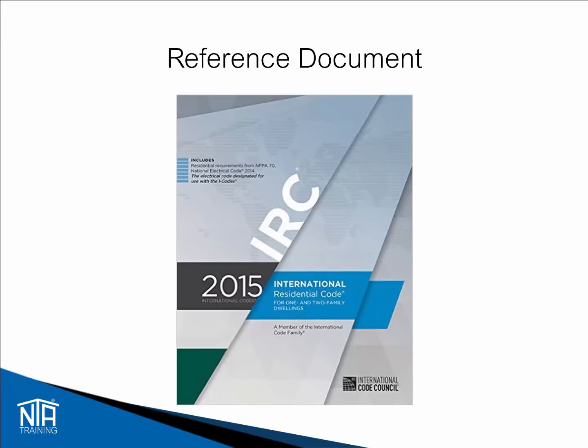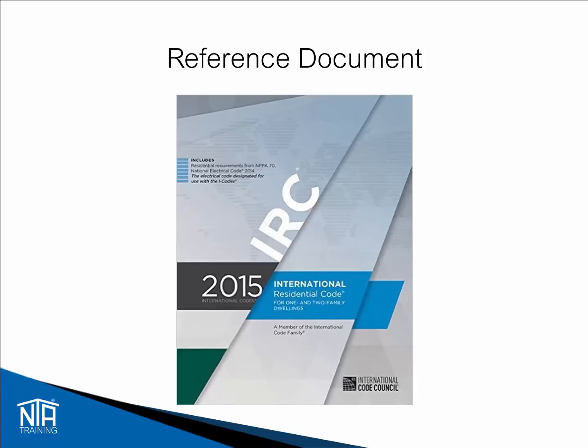Once you have obtained the appropriate reference materials, you need to get familiar with the books. Use the table of contents in the 2015 IRC to locate chapters 1 through 10. These are the chapters that cover the building section that you will need to concentrate on to study for the B1 exam. Begin reading these chapters starting with 1 and work your way to chapter 10, reading for about 15 to 30 minutes at a time.